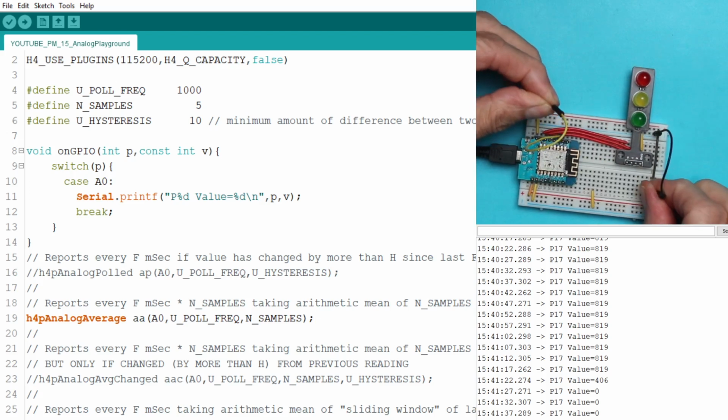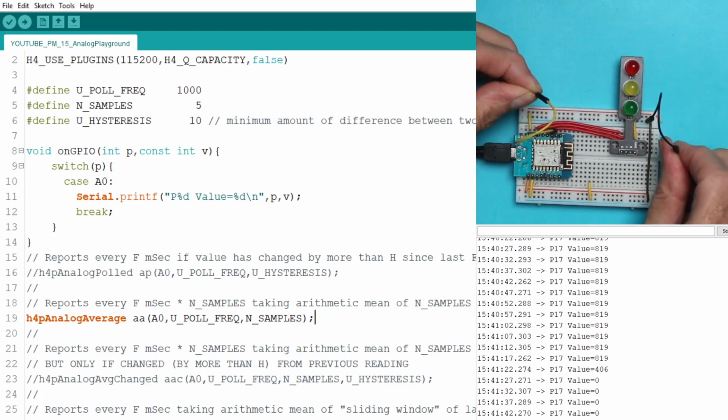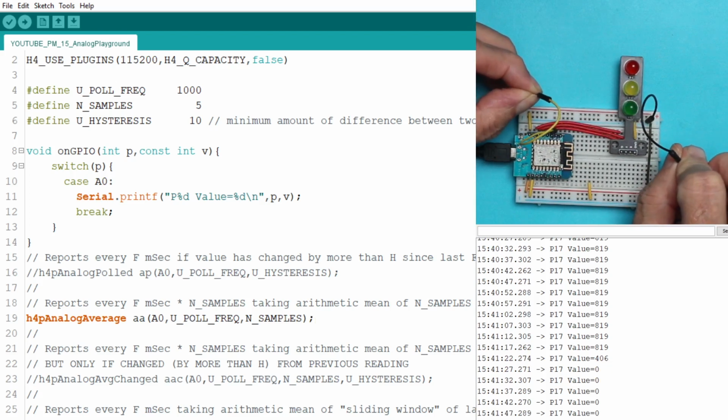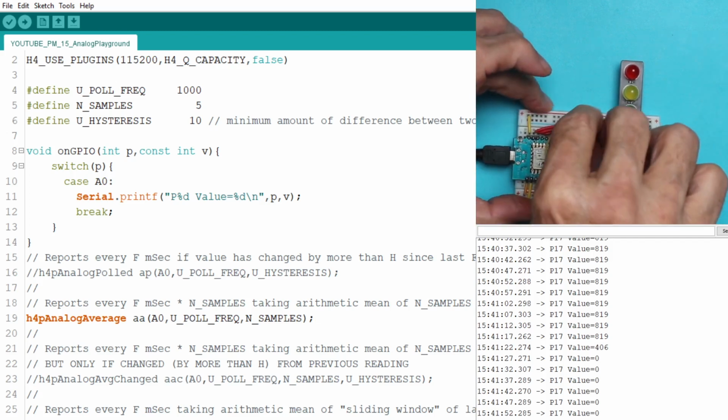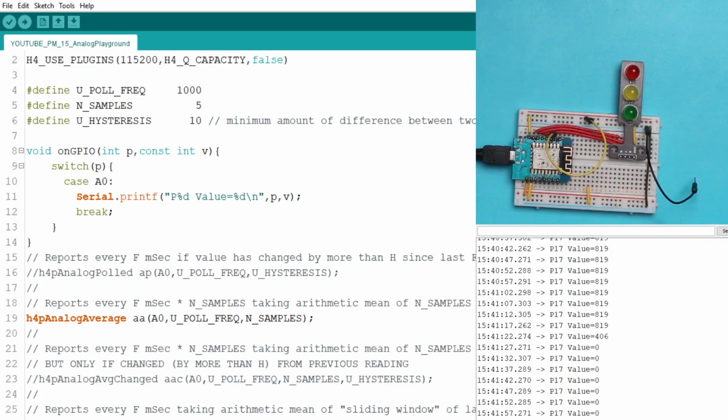I will now put my wet fingers on it to give it some kind of middling value. 5 seconds. No, it's not liking that, is it? Let's stick that in the high. There we go, and then gradually it will increase, because even though the instantaneous value is 1023, the value averaged over 5 readings isn't quite that amount. Let us move on.